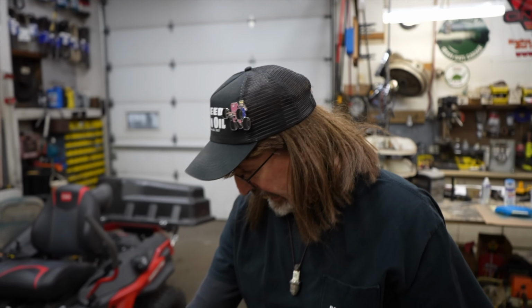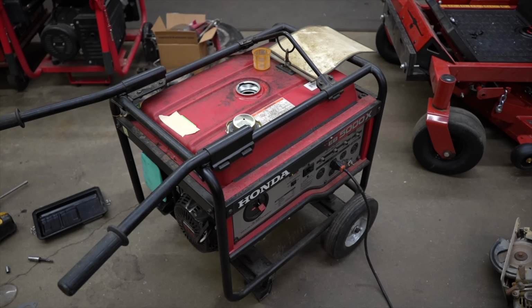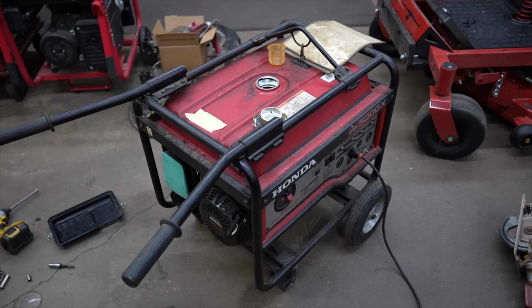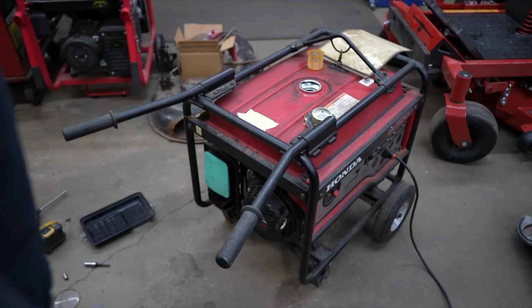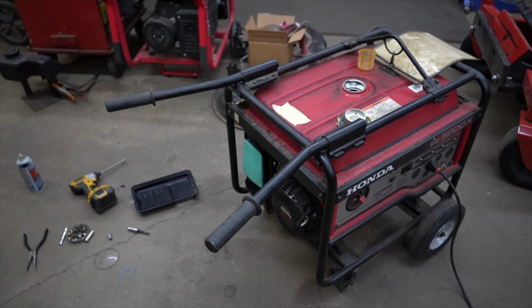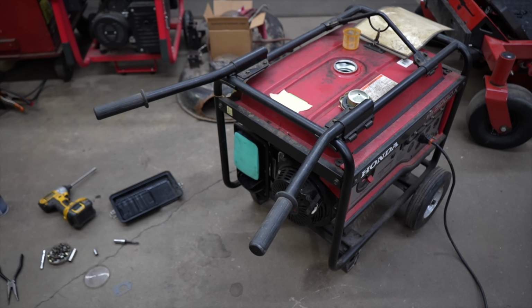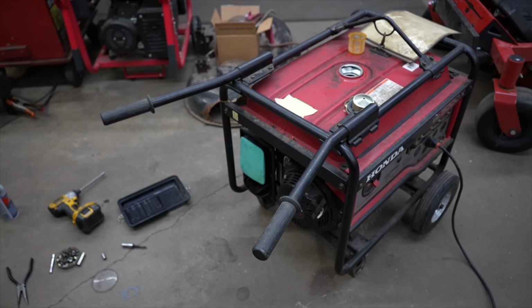Well, I think most of his problem was not having that link hooked in there right. He wasn't getting it to choke. Plus, he had that auto throttle on. So that's probably why it was running and dying for him. And then I just gave it a little shot of starting fluid. And it ran and died for me, but I don't think it was choked enough to keep it running. I wasn't going to try to keep it running on starting fluid.